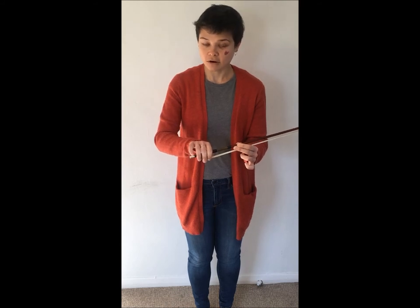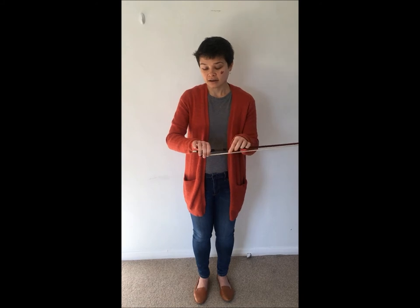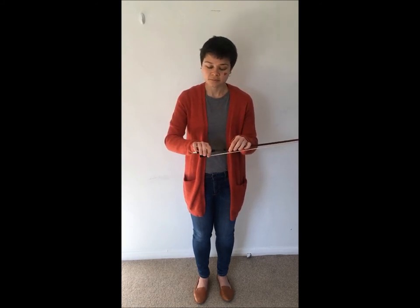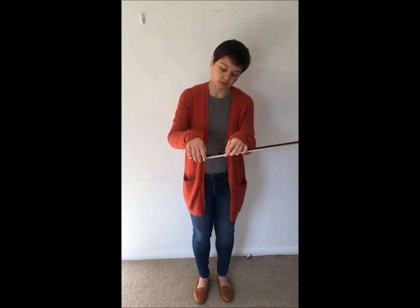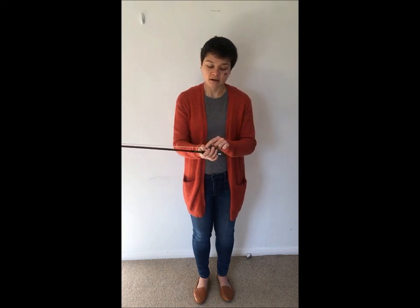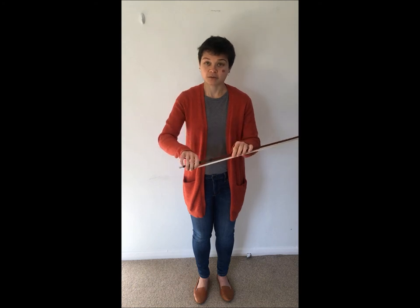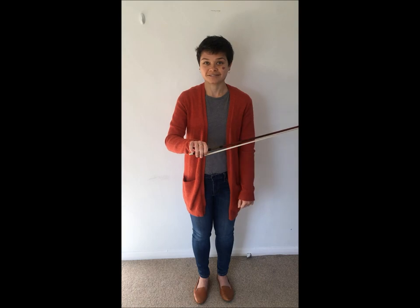So in review, here are the three elements: a rounded pinky hitting at the tip of the finger where the screw meets the wood; the two middle fingers draped over the frog of the bow so that you can see them on the other side; and finally, the thumb bent in a convex way so that we protect ourselves from getting hurt with overextension. Here is your healthy bow hold. Happy playing!